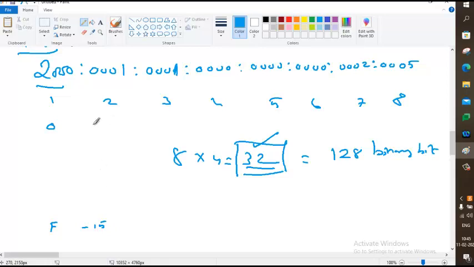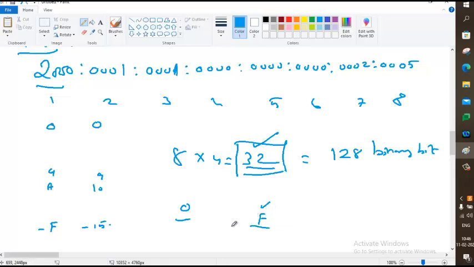Decimal 9 is hexa 9, decimal 10 is A, 11, 12, 13, 14, 15: A, B, C, D, E, F. Okay? F is 15. So you need just one digit to say 15. In hexa, you need only one digit to say 0, and it's the same one digit you need to say the biggest number, 15, F.